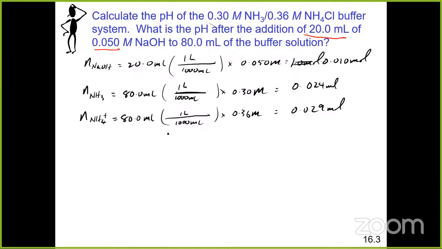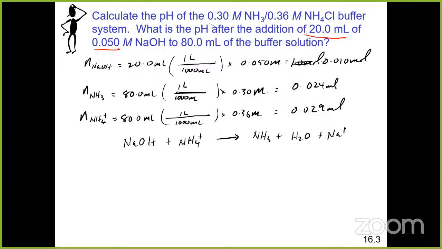Okay, so we needed to determine the moles of each of these first before we look at what happens next, which is, as I was saying earlier, we need to determine what the added sodium hydroxide will react with, right? It's basic, the sodium hydroxide that is, so therefore it's going to react with the acidic part of the buffer, which would be the ammonium. So next thing I would do is write down the equation for the reaction between the sodium hydroxide and the ammonium. And the result of that will be ammonia plus H2O plus Na+.